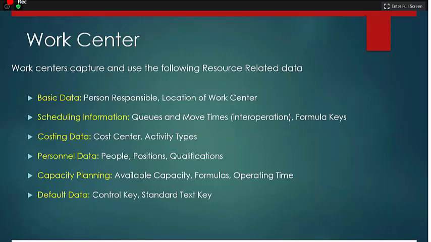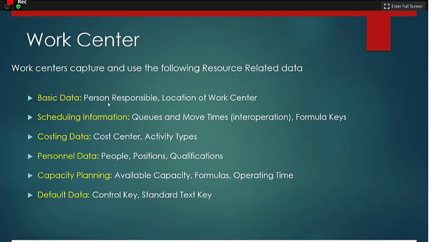Okay, so the work center in the system, like all objects of SAP, is an electronic document, and it contains many sections. The basic data: the person who is responsible, where this work center is located.